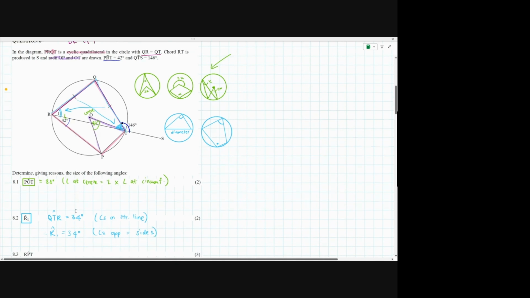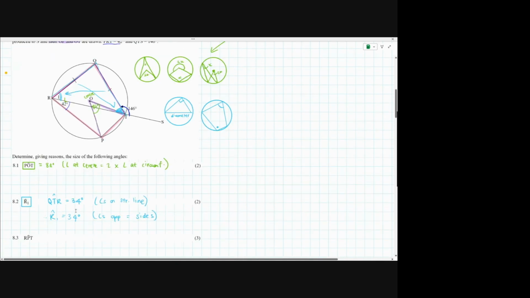Okay, so look out for, again, information that we've given you. If you think about the information that we were given, we've used the fact that we know where the center of your circle is, and we've used supposed radii to some extent. We have now used the fact that QR is equal to QT and the fact that we had a straight line in RTS, and we were able to find angle R1.